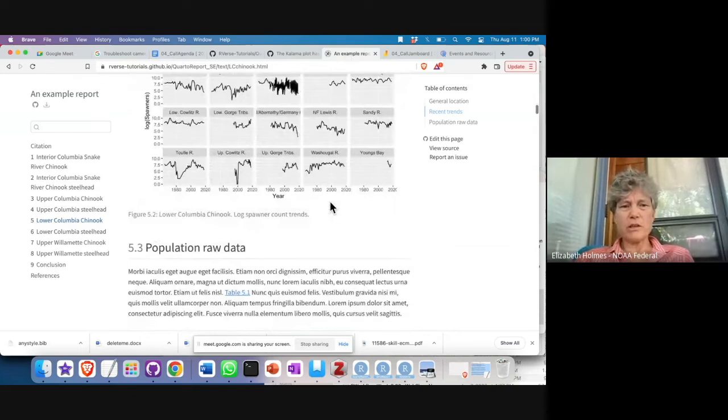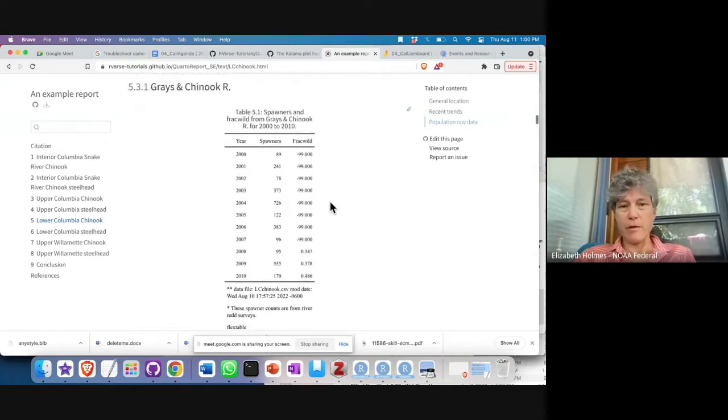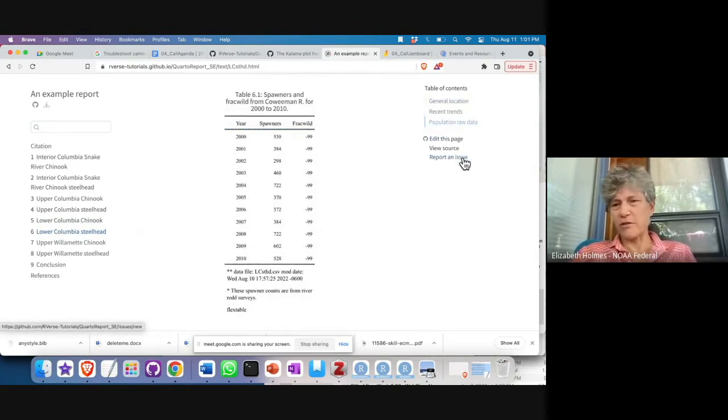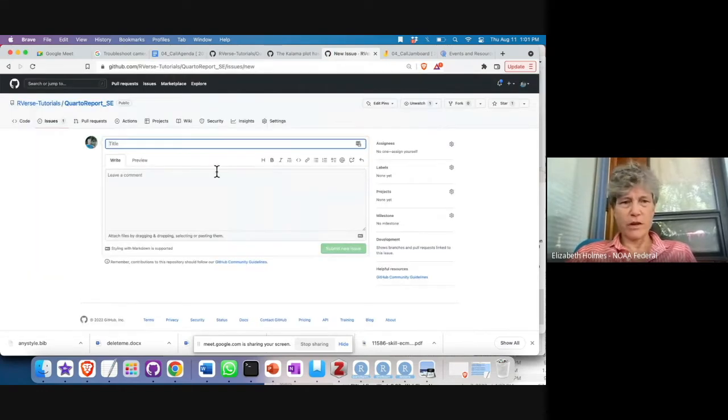So let's imagine a situation where somebody sees something rather problematic, and they notice that in, say, 2004, that shouldn't be that data. They know somebody on the team has special knowledge about this ESU and this population, and they know that's wrong. So they see that's wrong. They go over to Steelhead and they look at 2004 and, oh, wow, that one's wrong too. They go through a few and they notice that there's kind of a major problem. So they're going to report that.